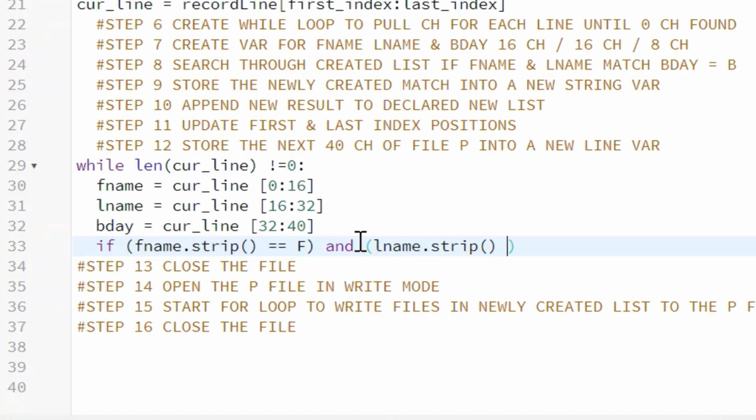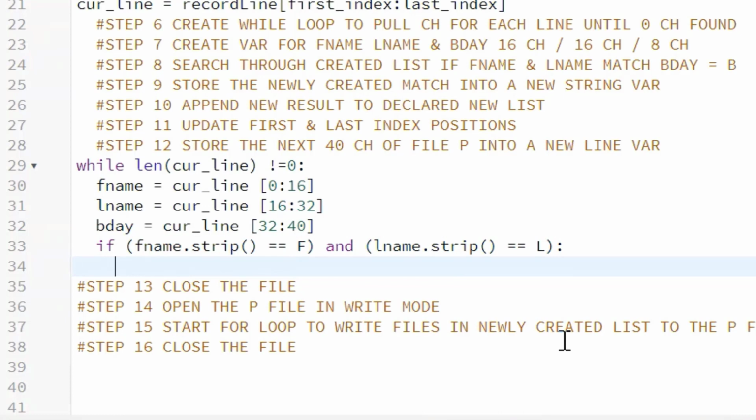So if the last name is equal to L, so if first name is equal to F and last name is equal to L, then birthday is going to be assigned B. So if they're saying the first name and last name match, give them the new birthday.